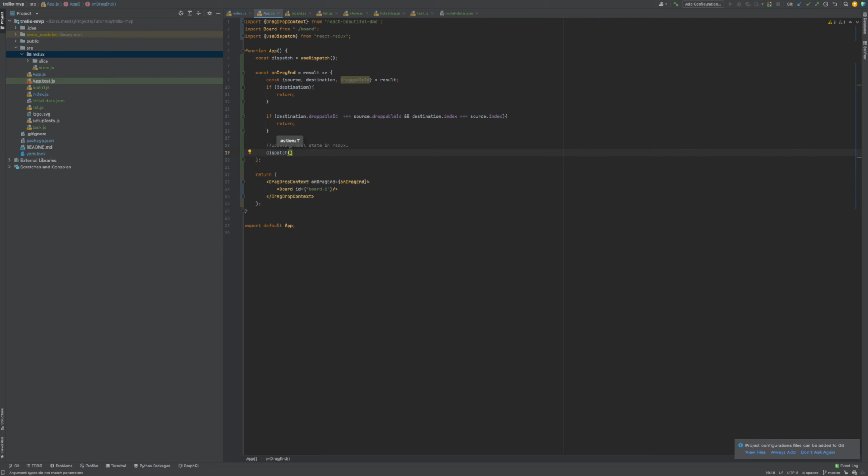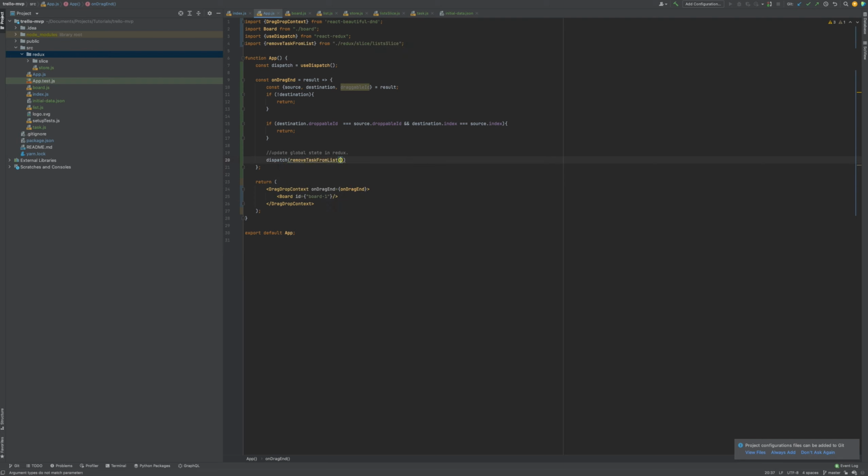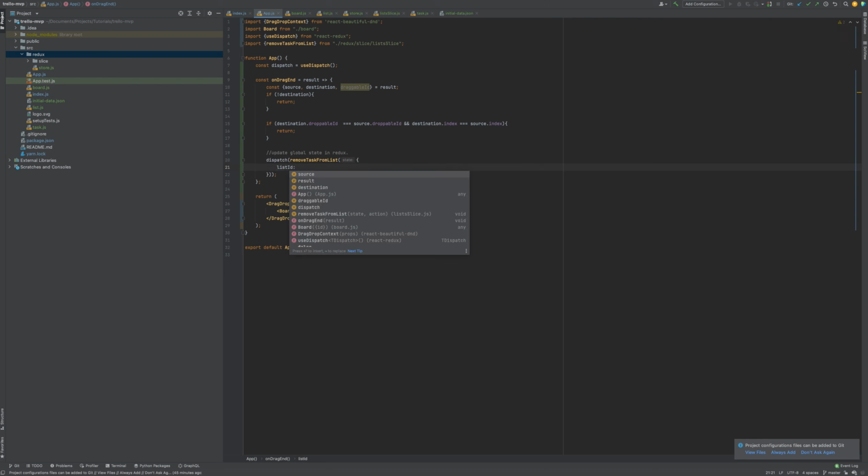First, what do you want it to dispatch for you? You can say remove task from list, which is the action that we had. But then we can see you need to pass some things to it. So we say, hey, I want to pass the list ID, which is from which list you want it to remove something, which is from the source.droppable ID.